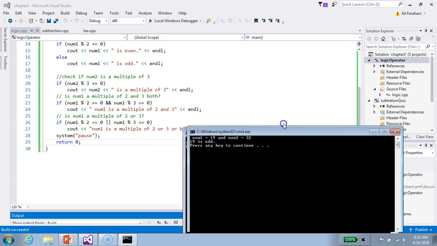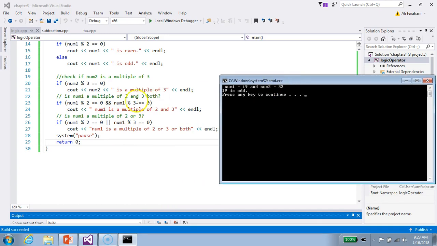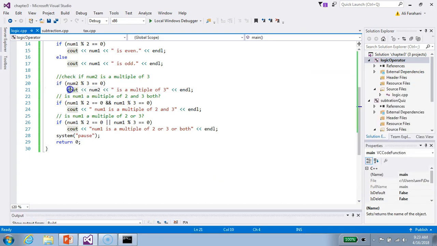The only conditional statement that actually kicked in was the one checking whether the number was odd or even.